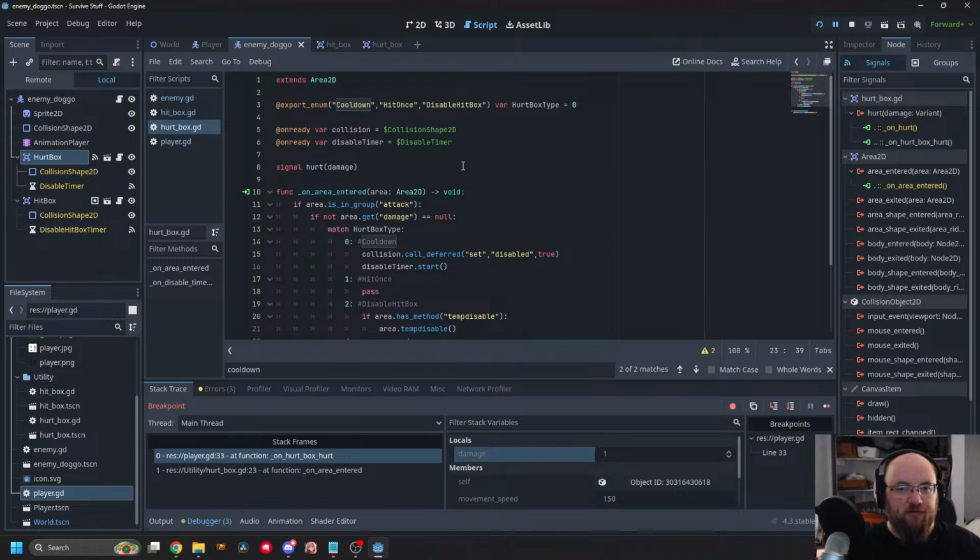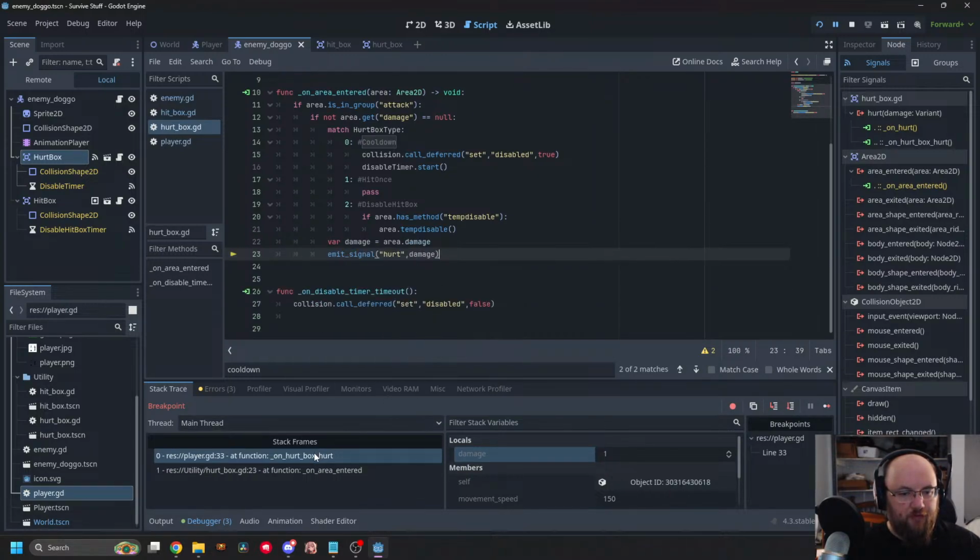So the hurt box, emit signal, hurt, damage. On hurt box, hurt.